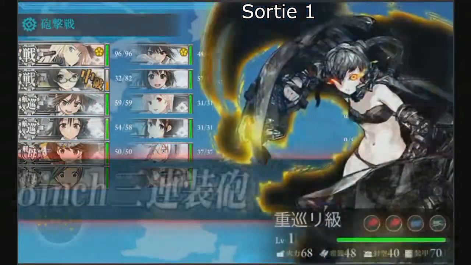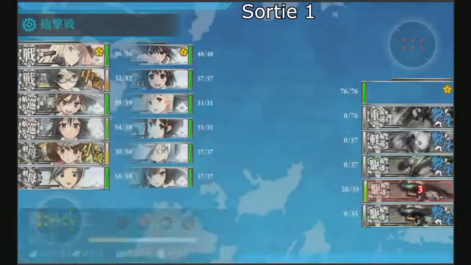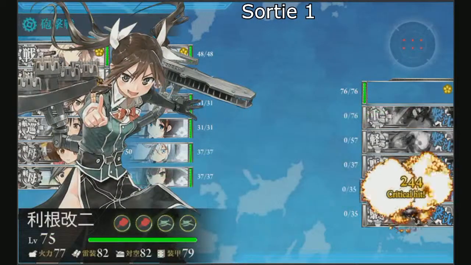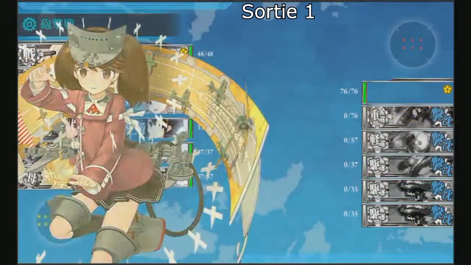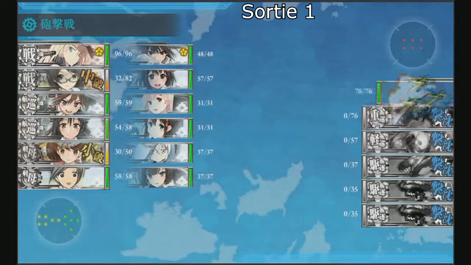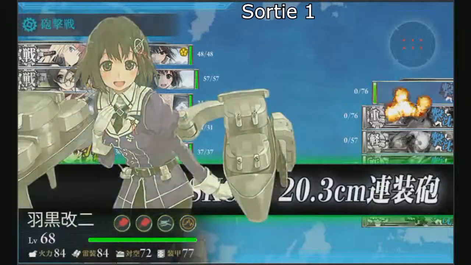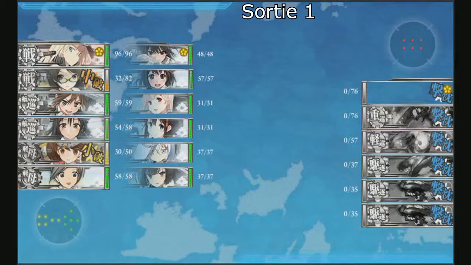But I would say, if you have some prototype cannons or other special cannons that give a bit of accuracy, go for those. Every bit of accuracy would probably help. We're doing fine so far. And first node, no problemo. Of course, it takes a while for us to actually sink that last flagship. Took a while.